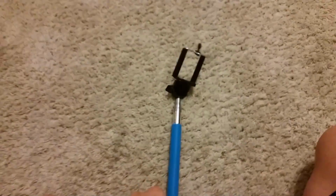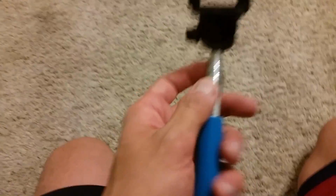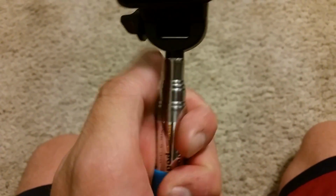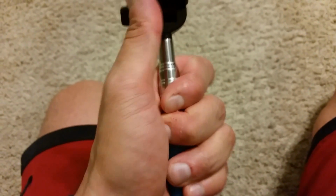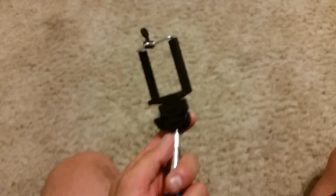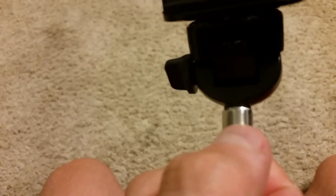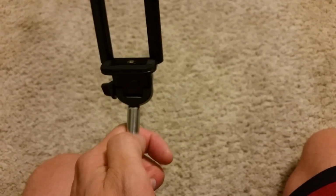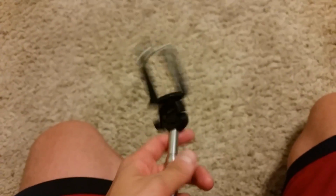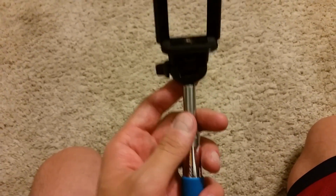Now, since we're doing an honest review, I'd like to mention with this generic brand of monopod or selfie stick, if you look closer, let me just focus here, these start off pretty tight, but eventually it does start getting loose. So if your phone is heavy and it tilts a little to the side, sometimes it just flips around. I haven't had my phone fall out, but I do have to be careful. So gradually this gets loose with the generic kind, and I would suggest possibly spending a little more money and getting one with clamps. They have clamps that clamp down, kind of like the old tripods and the legs clamp. They have little leg clamps. The monopods have leg clamps as well.